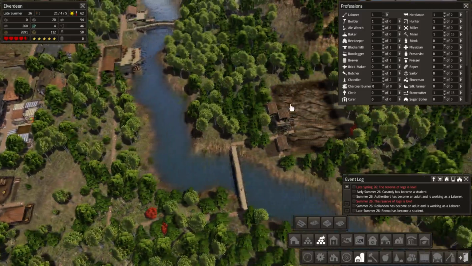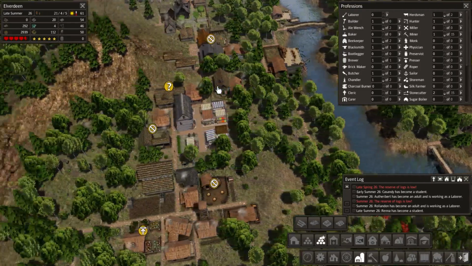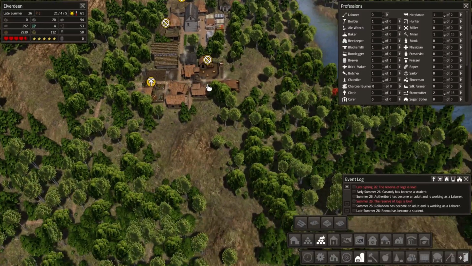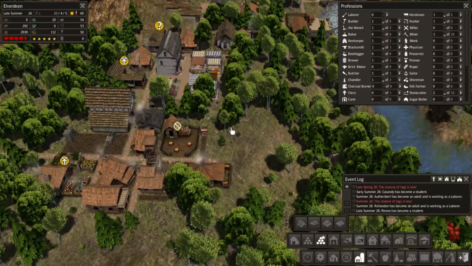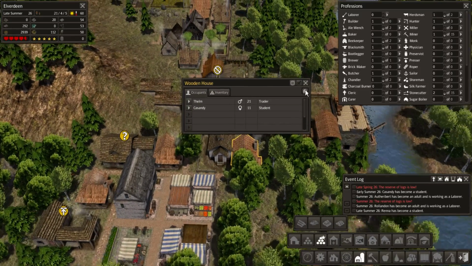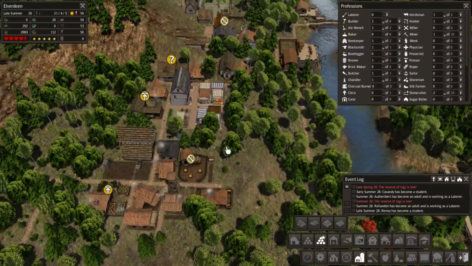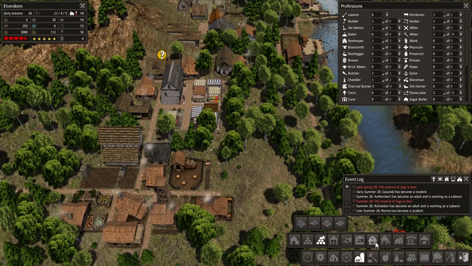We got another laborer. I'm actually gonna put someone else in here in the quarry so that we get more stone, so that we can upgrade more houses. You know what, oh, we got a young family here. Okay, that's very good. That means more children. So I think I might actually build another house.